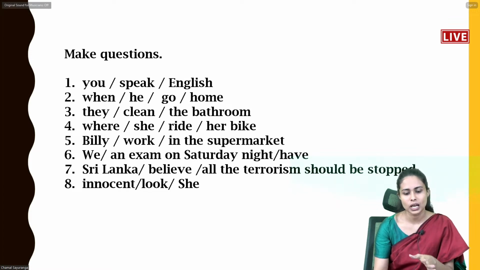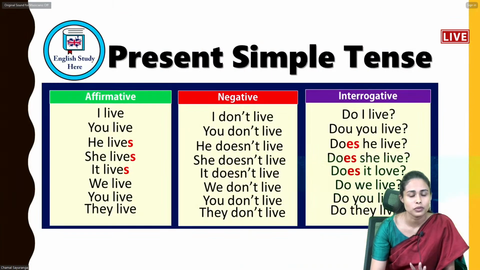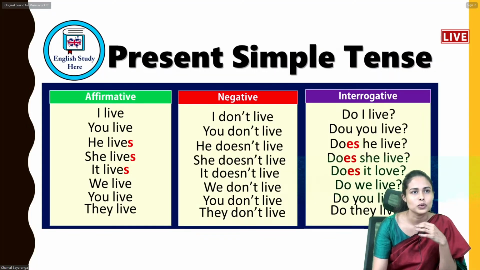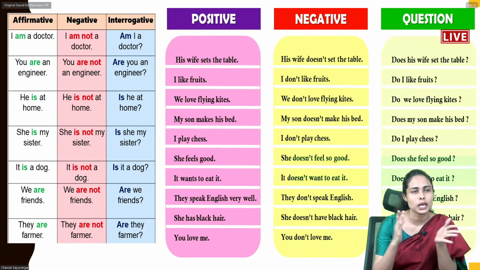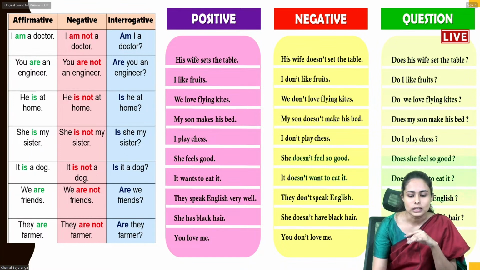Okay. Now that's all about simple present tense. Now we have looked at the usages or different functions of simple present tense. There are mainly 5 functions that I told you, and we looked at how to make the simple present tense affirmative or positive sentence, and how to give some idea in negative simple present tense, and also how to make questions, as well as the difference between be verbs and action verbs, as well as stative verbs. Is that clear?